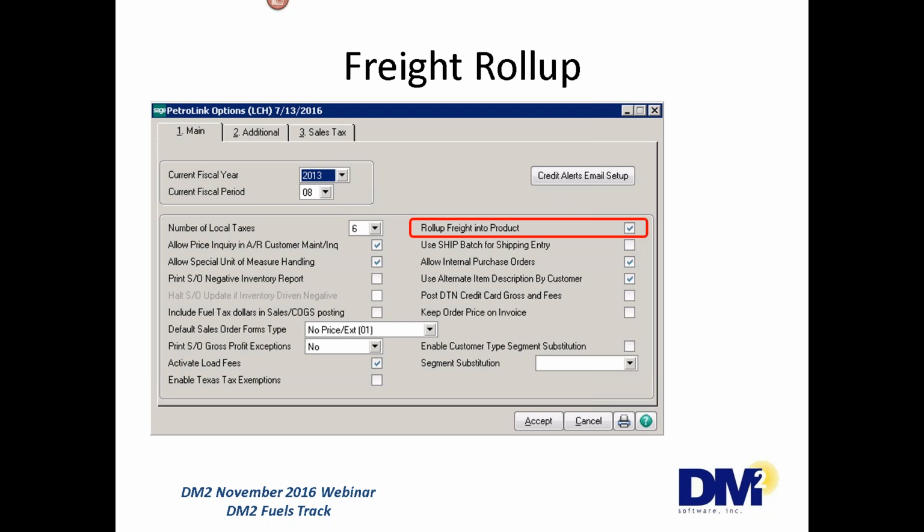Freight can follow the default setting, like we just looked at, or for this customer, you can choose to have it do the opposite of the default, either display on its own line or roll into the product. If the freight surcharge is left blank, then it will behave in whatever way you select for the freight roll-up. Otherwise, regardless of what the freight is set to, freight surcharge can display on a separate line, roll into the freight, or roll into the product.